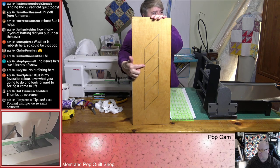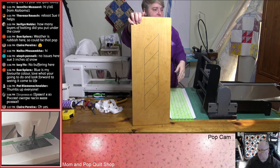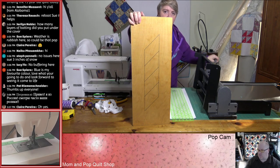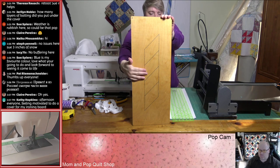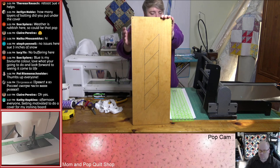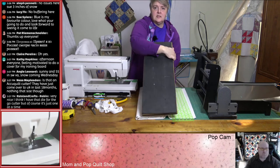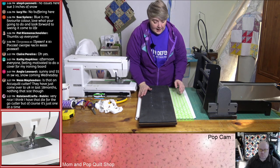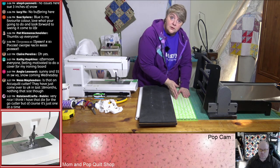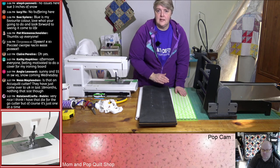So those are the metal blades that push up on the other side via the foam and cut the fabric as you're pushing through with the little plexi and rolling it, just like the old-fashioned memory of playing with Play-Doh. So you can put on a few layers and then cut right through and you've got yourself like 16 pieces in one pass. So it's a whole lot easier and more accurate than I would be with my ruler trying to make sure I had 500 pieces all the same size.